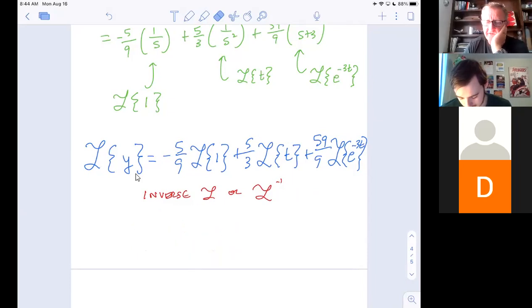But the cool thing is, as long as I have L everywhere, it works. If this one wasn't here, then I can't do it. I need the plus signs and I need everything to be a Laplace transform for this to work. So I'm really excited about the plus sign, because that means I can look at them all separately. But if I take the inverse Laplace transform, it just means that it went away.